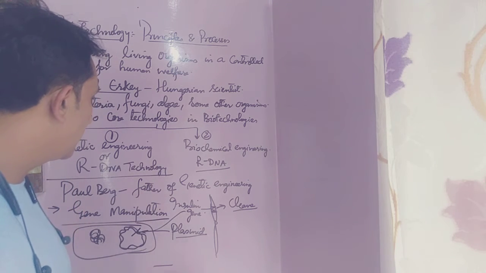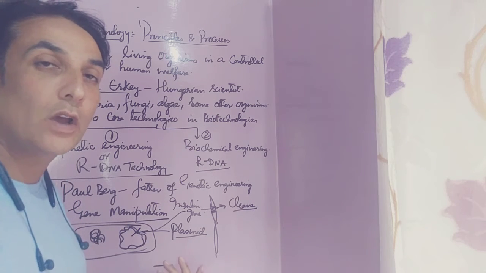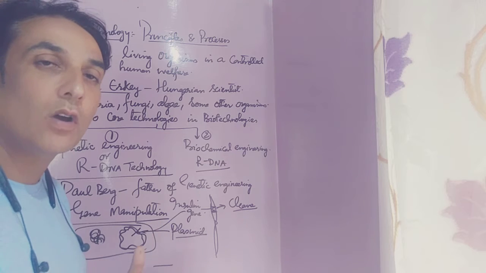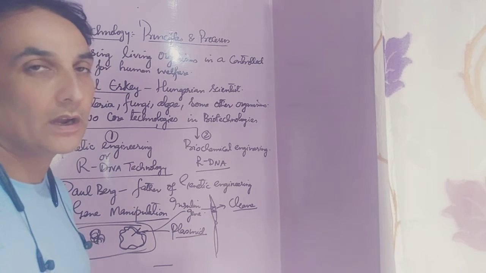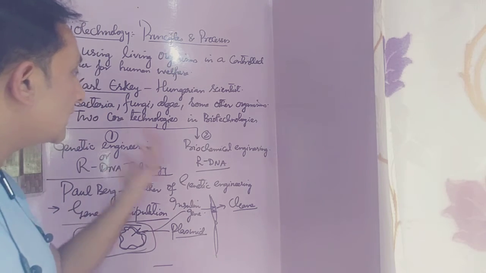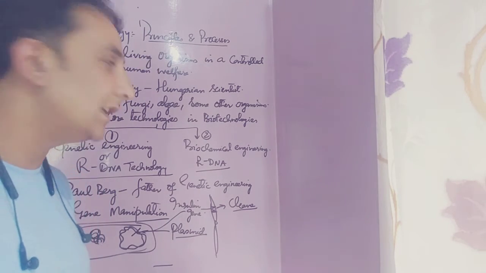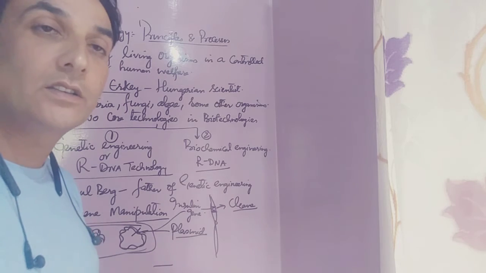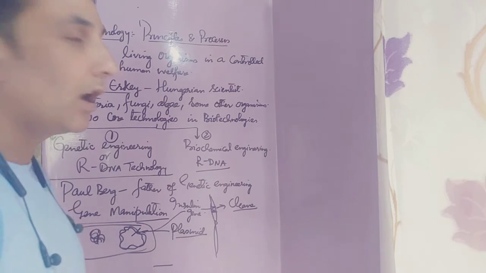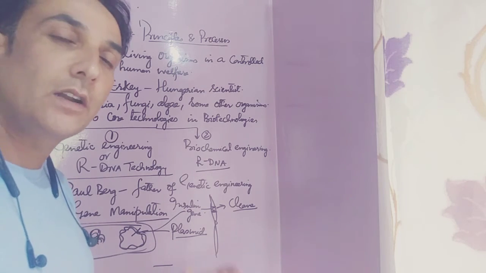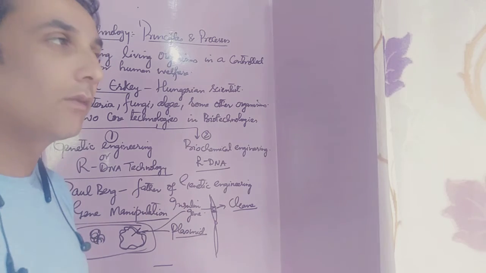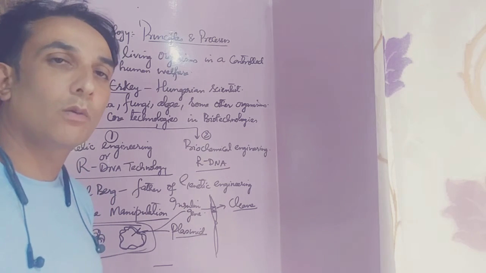Again, I shall be repeating why it is recombinant DNA technology, because we are using the DNA of two different organisms and we are combining it. That's why it is recombinant DNA technology. Then there's another process, that's biochemical engineering. Since this is a complicated process, it's not very easy. It's very easy to say and it's very easy to portray on the board, but it's very difficult when it comes to the lab or a laboratory procedure.